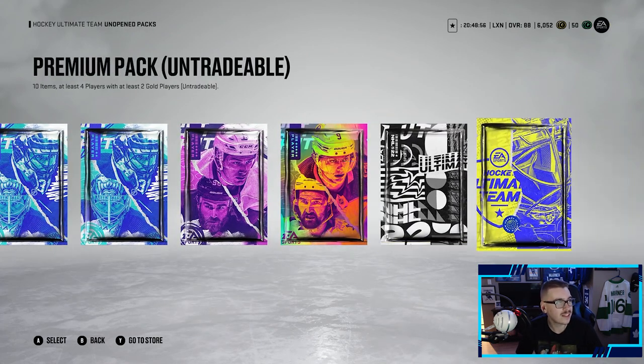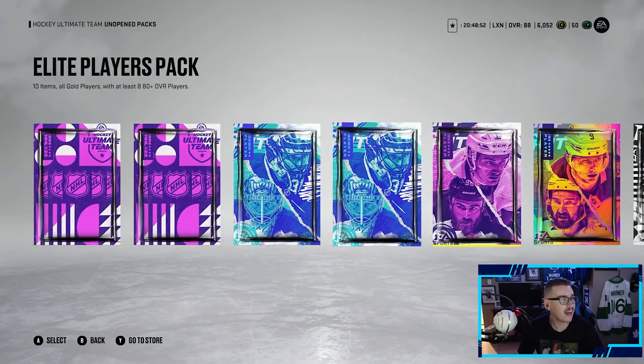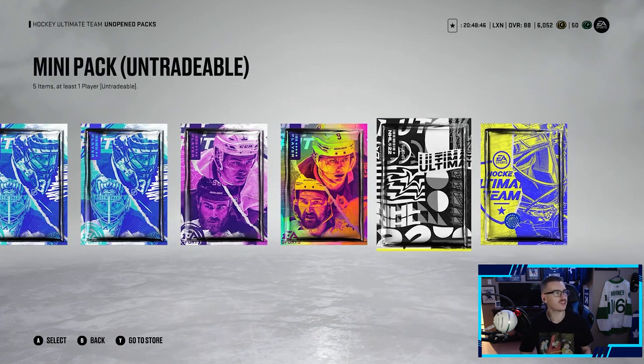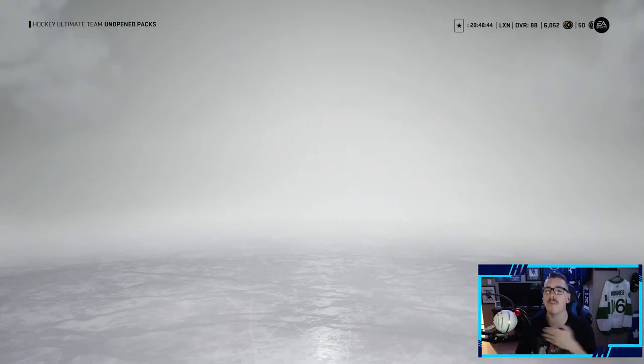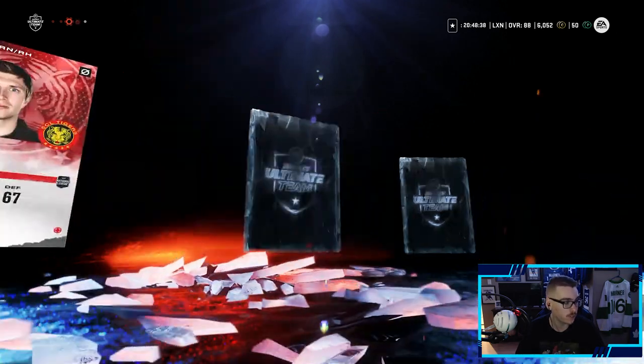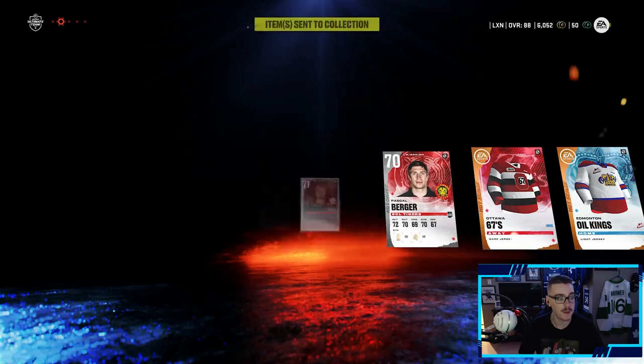We got some little packs here, the premium packs and mini packs. We have premium players packs. We have mega packs. We have an elite players pack. And we have an ultimate pack. We better pull something. So let's get right into it. We're going to start off with a mini pack, get these small packs out of the way, and build up to that ultimate pack. My first time this year opening up an ultimate pack, so we're hoping for something big out of that. I don't expect anything from these mini packs or the premium pack.